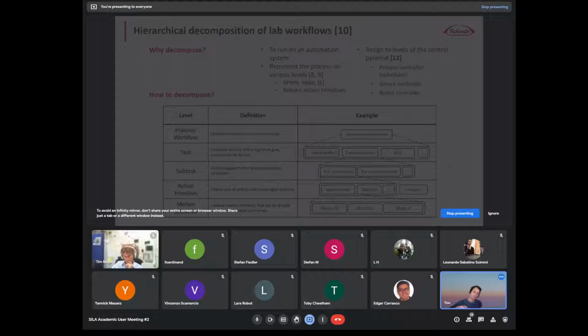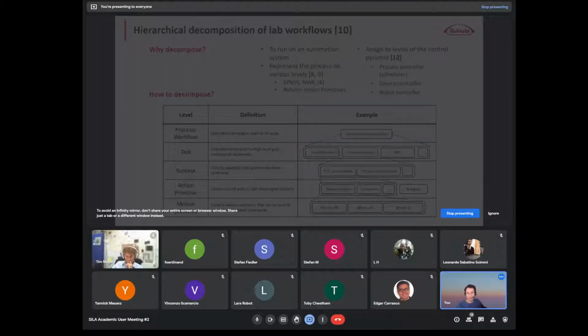Below that, the lowest level is the level that the lab automation process controller doesn't need to get insight into, so to say. It's the robotic motions, primitive motions, really linear or circular type motions.